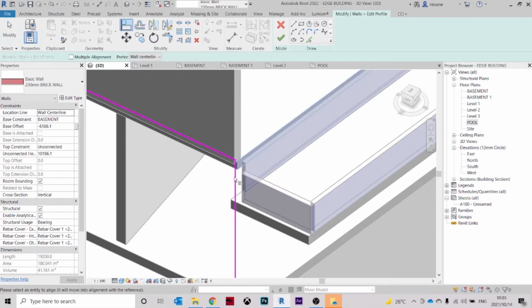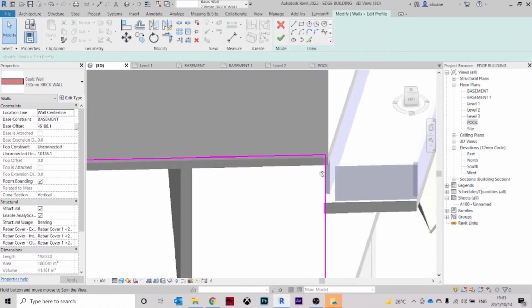I'm going to make sure that this line is on that line.